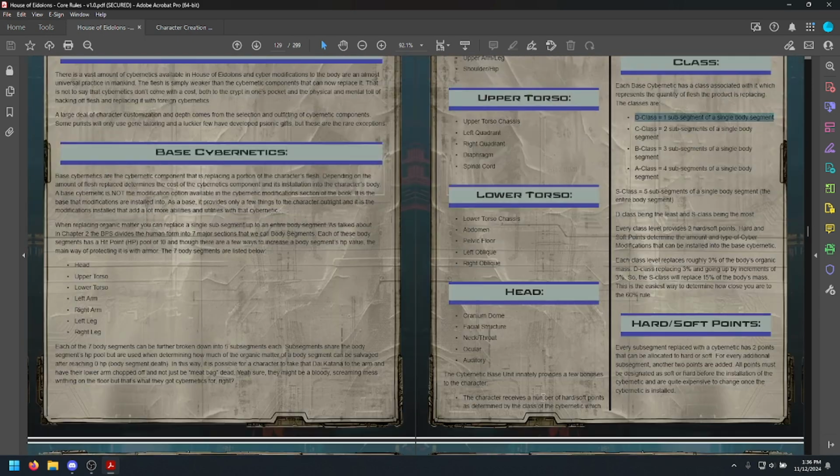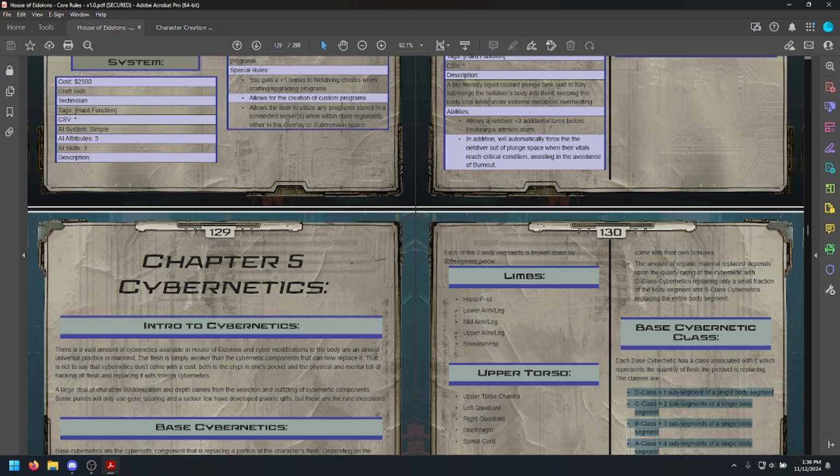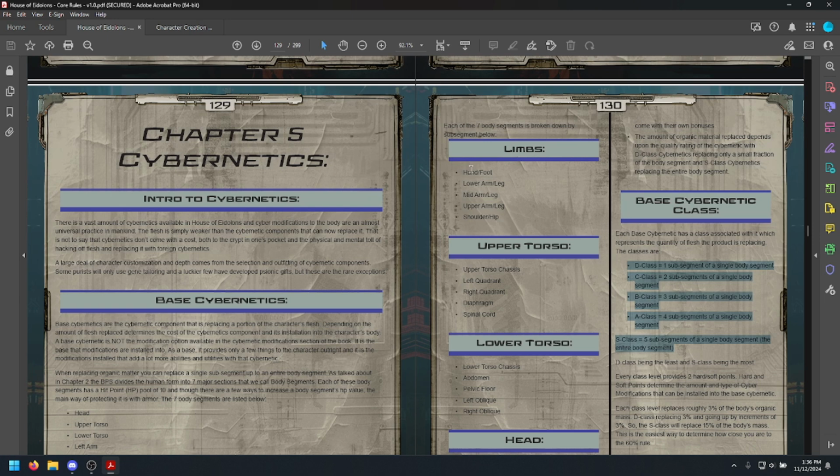If you want a full arm that's completely cybernetic, to mount and install everything you could ever imagine, that would be a class S cybernetic. That means all 5 sections of your arm, so for example, upper limb, hand, foot, lower arm, all 5 sections cybernetic class S is going to cost you 5,000. This is why you'll see in the origin, in the vat birth, they get a little extra money to play with, because it changes.